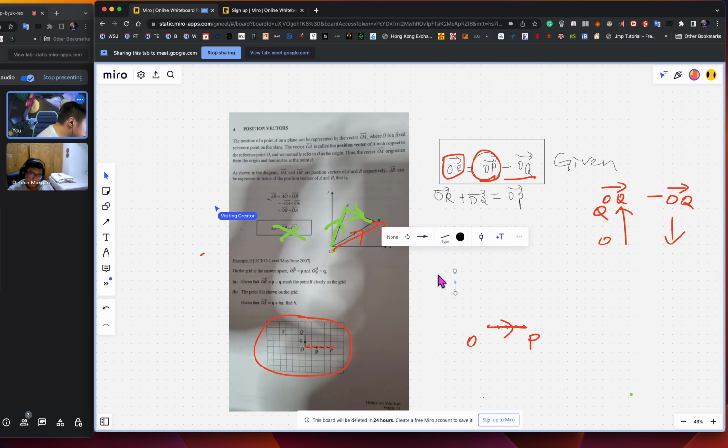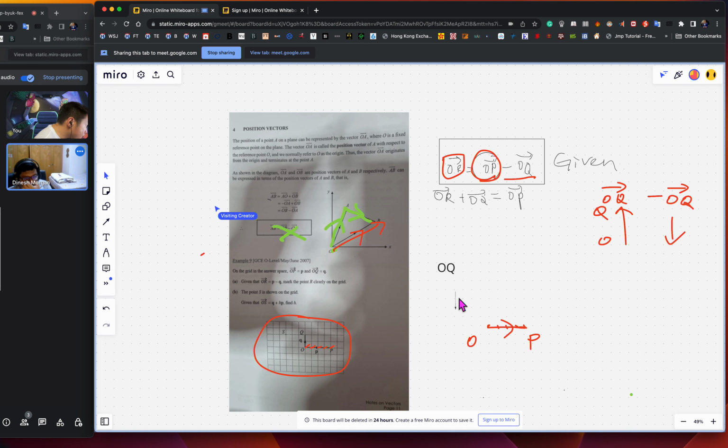This is your OQ. So I'm going to write down the OQ. It's really small. I'm going to get it bigger. This is your OQ, right? But you need to have minus OQ, right? Can you see it over here? So you need to change the direction. Down 2 units. Does it make sense now? Oh, it shifts downwards.